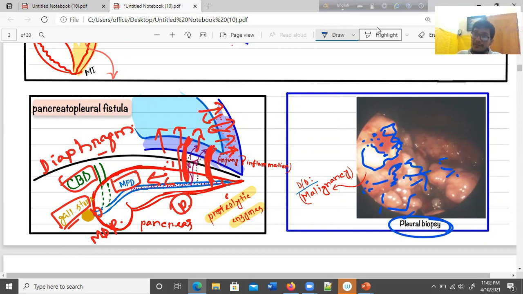Okay, and in case of TB, the pleura will be diffusely affected, and the appearance will be patchy. But in case of malignancy, pleural involvement will be loculated in certain areas, and that will be more abnormal, haphazard and blood stained, because the newly formed blood vessels from angiogenesis tend to rupture. So this is all about the pleural biopsy. Pleural biopsy is actually done to differentiate between tuberculosis and malignancy.